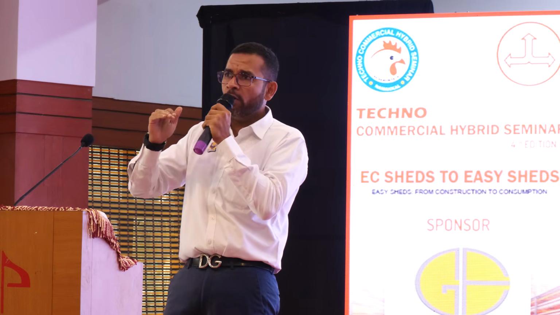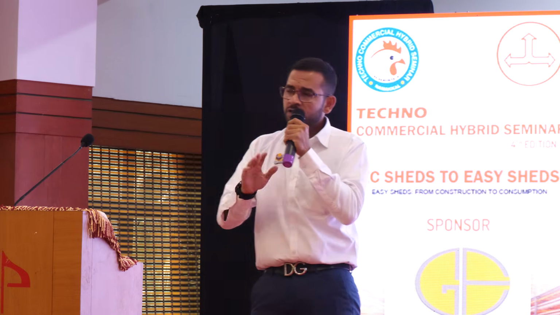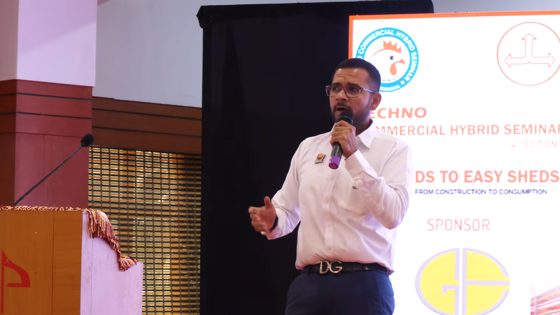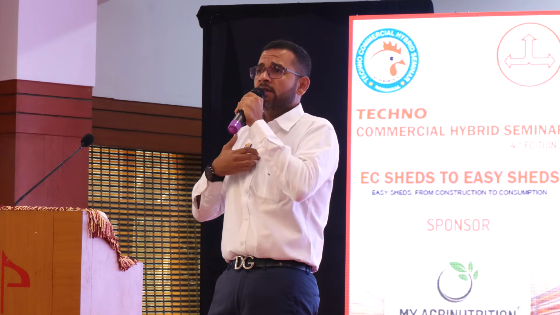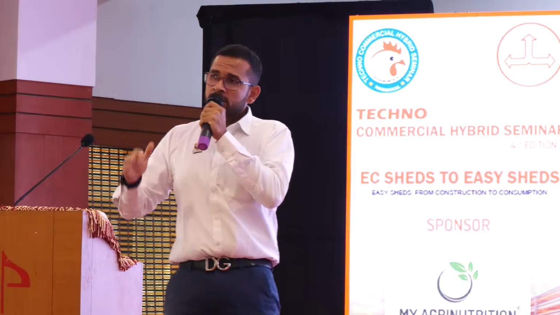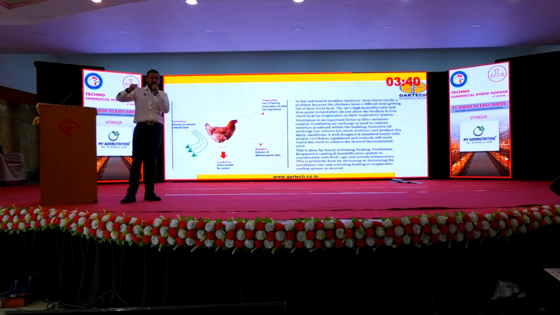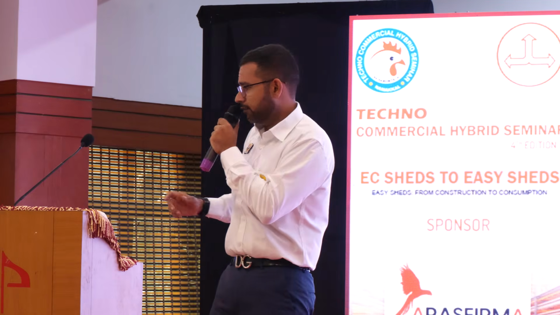If you reach a point where you create a very uncomfortable draft inside the house, the chickens are again going to have respiratory issues. One of the diseases like ascites is also caused because of a lot of dusty environment. They have lung infections. So this can't just keep going up and up. The limitation is there. I would say anything more than 4 meters per second is a problem. So we have to make sure that the air velocity is capped at a certain velocity, and beyond that you have to use other factors to make sure that the birds are very, very comfortable.